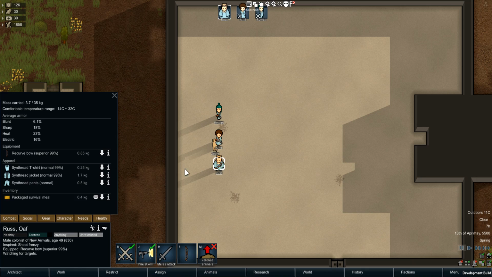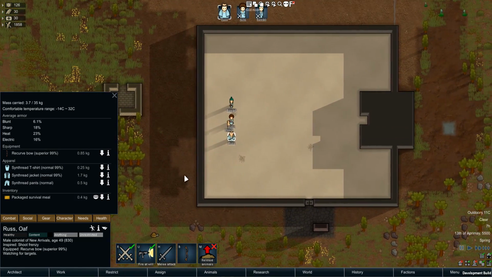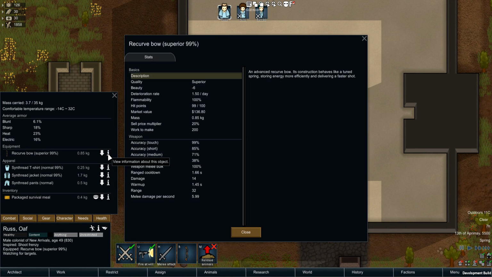And then finally, for the normal weapons, I would say, because the other 2 that I'm going to show you are pretty balls to the wall, we have the Recurve Bow, which is a new type of bow. It's an advanced recurve bow. Its construction behaves like a tuned spring, storing energy more efficiently and delivering a faster shot.